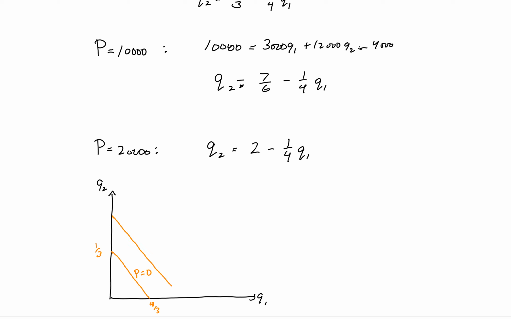And we're going to go up a little bit. So this is the line at 7/6 and 7 times 4 over 6, and this is when P is equal to 10,000. And then we go up a little bit more. This will be up here at 17/6, and this would be down here at 8. And this is when P is equal to 20,000. So any of those dots there, whatever values of Q1 and Q2 give that, the profit would be 20,000. So as you move along these lines, that's telling us we're going to get the same profit anywhere along that line.